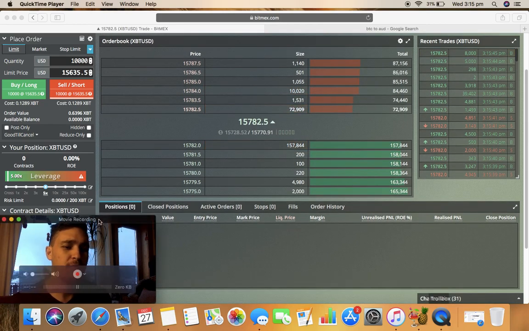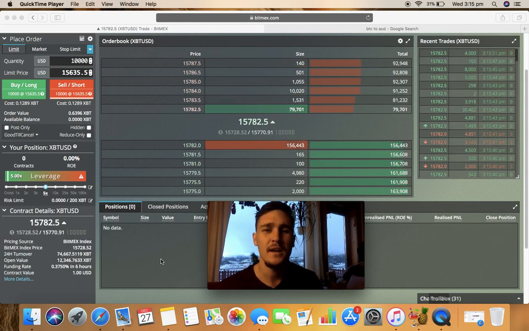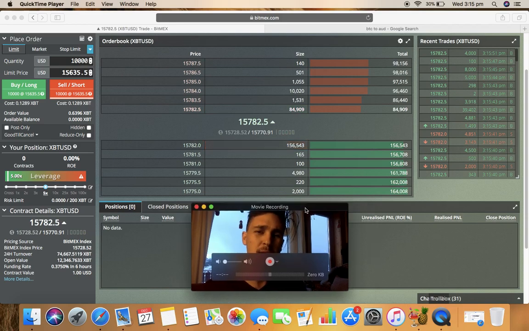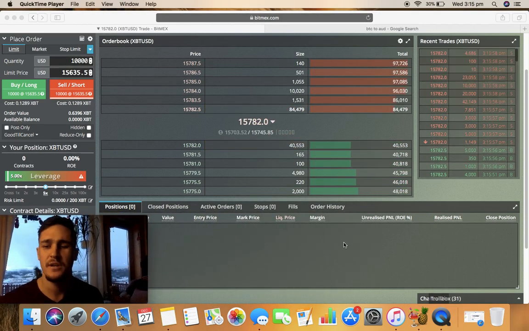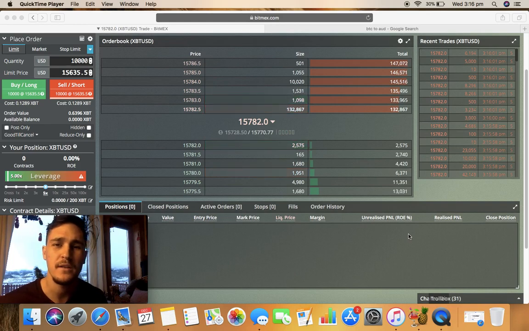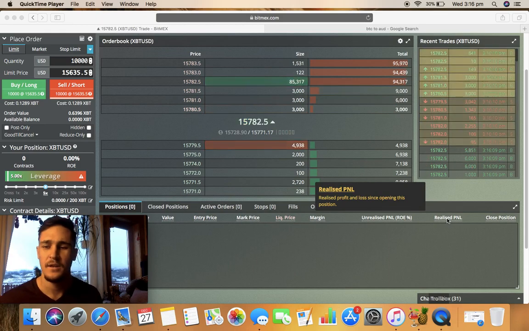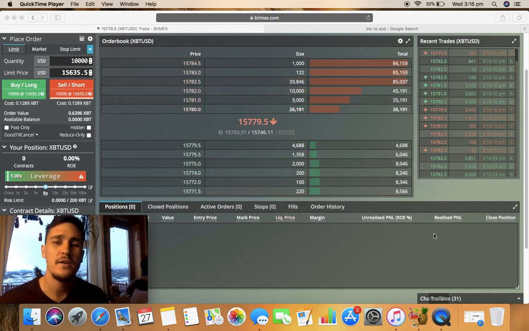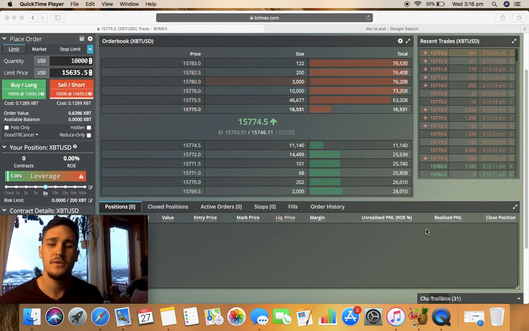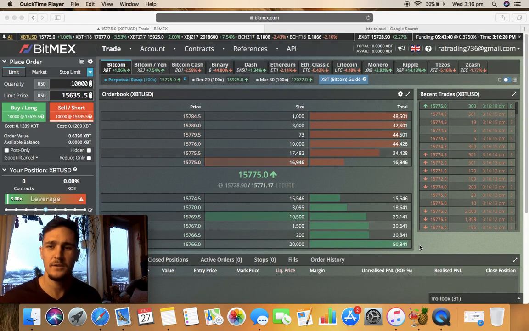And normally there's going to be a fee that comes out. You're going to see a fee come out somewhere down here. Once you enter the trade, I believe it's every 8 hours, another fee will come out of your position. And this is what's going to come up here. This is also the profit and loss of your last 24 hours of trading. So if you're up, say, 1 Bitcoin in the last 24 hours, you're going to have a realized profit and loss of 1.0. If you've had 0.1 of fees as well, your profit and loss is going to be 0.9. So I hope that clears that up just a little bit.